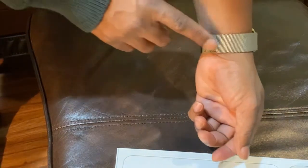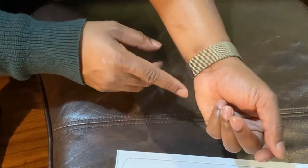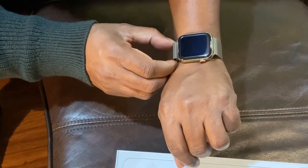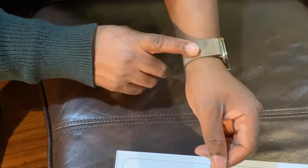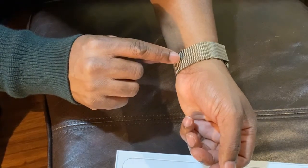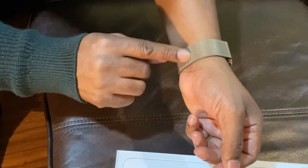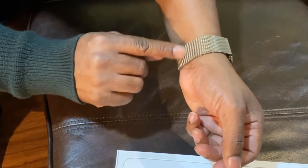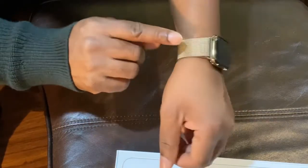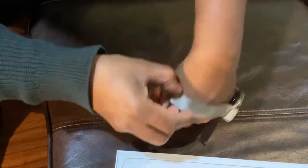You know, I do have a concern with this design though, because this will change over time. I'm not sure if it'll keep the same color. So my concern is about that as well. The other thing that I've observed is that this will likely catch dirt or dust, because these little cone things can trap dirt inside, and you may have to clean this on a regular basis, considering that.